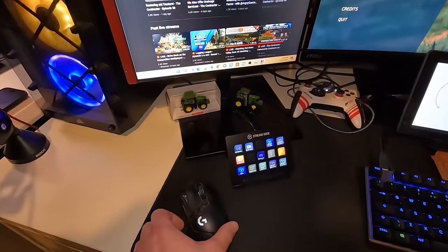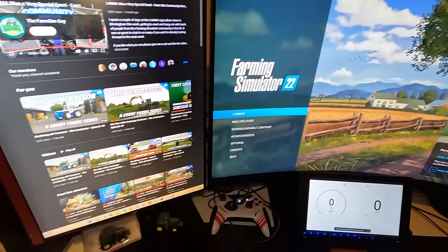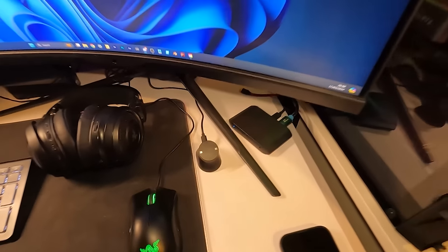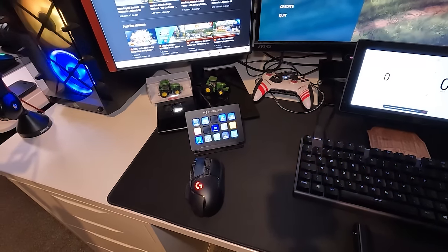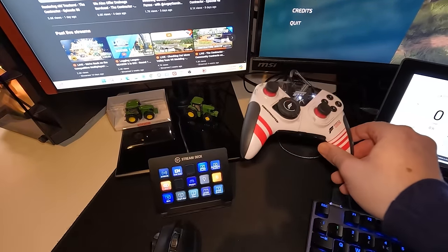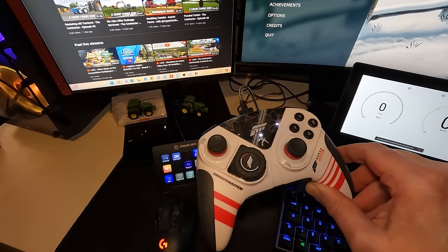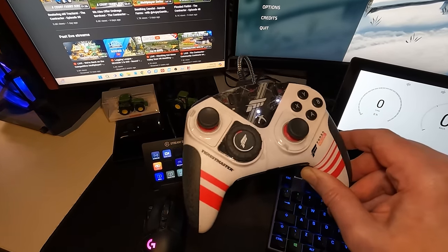A couple of other things worth noting — we've got a second mouse here that allows us to control the screen from the edit suite. On the top there is a wireless mouse, and the charger for it is the one I showed near the Elgato earlier. It's handy to have a second mouse if I want to change settings in Discord or OBS without having to get up and walk over to the other PC. We also have the Thrustmaster eSwap controller — I use the controller for doing my cinematics most of the time. I don't tend to use this for playing the game, but it's not the only game I play, so I sometimes use it for other games as well. Really good bit of kit.